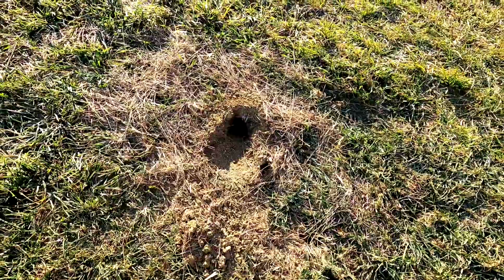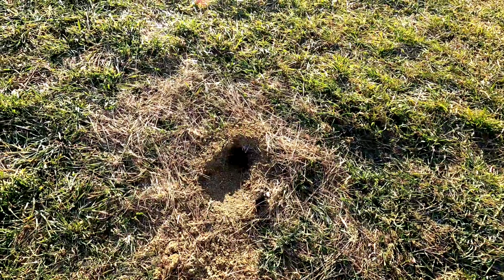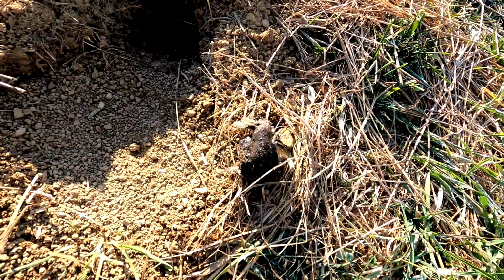The first one we're going to talk about is wax dirt. Wax dirt is the best method of all these methods. I'm not going to save the best for last. I'm going to just tell you right off the bat, wax dirt is the best one to use.